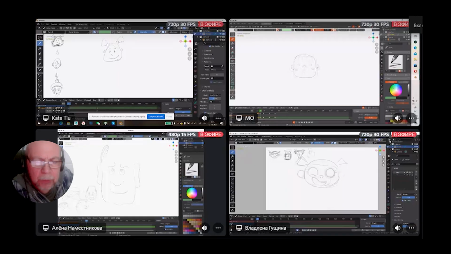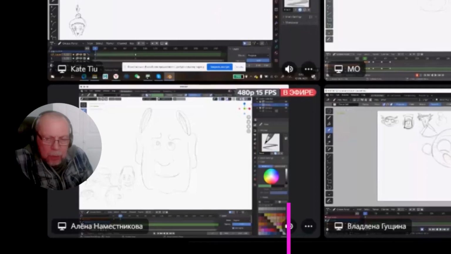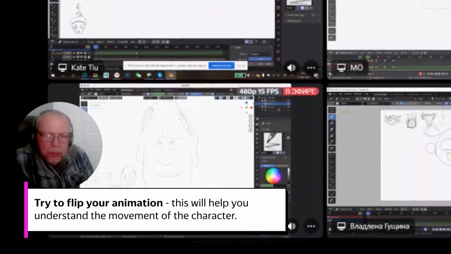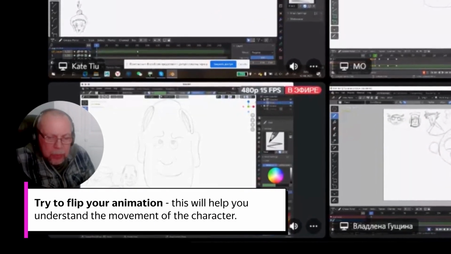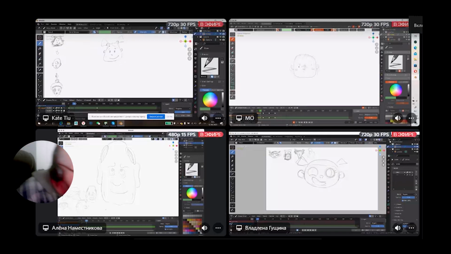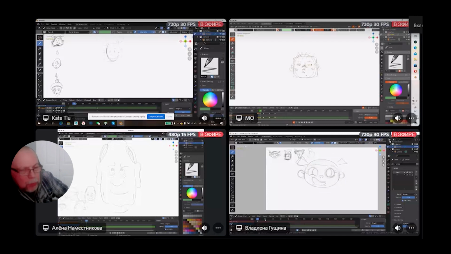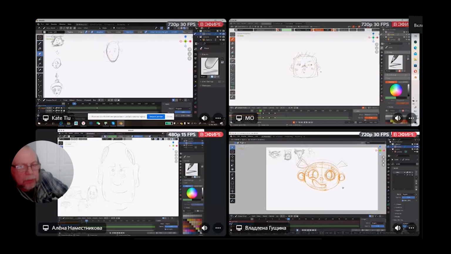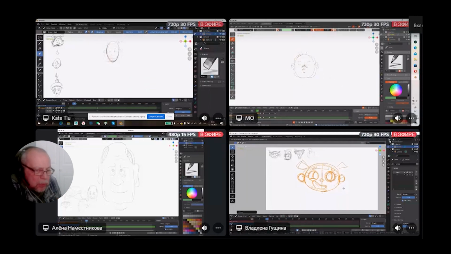Also, you can flip, guys. Flip, not only draw using onion skin. Just try to flip too, because you'll see how it works, how it's going through. By the way, when we did animation on paper style, we almost did not use our light boxes. Can you imagine? Only flipping, because it helps you feel what's going on with the character. Feel he is in a move, he is in real life. That's why I recommend more flipping than just using onion skin or a light box, whatever.